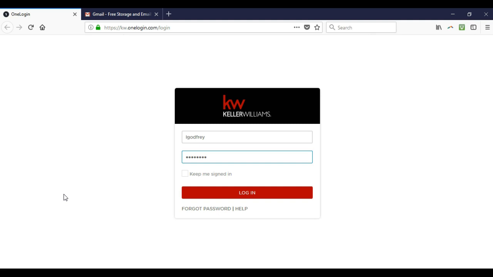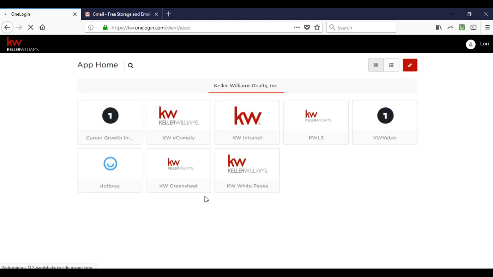Now, if you ever forget your password, there is a forgot password option down here to help out. All right, so just to give you a heads up on that one. Now, if you do click the forgot password option down here, this will send a password reset email back over to your KW.com email. All right, so you do have to have access to your KW.com email in order to reset this. And of course, if you have a weird computer-generated password with a bunch of different letters and characters, we will show you where you can change that password a little bit later on.